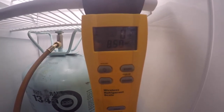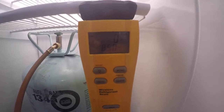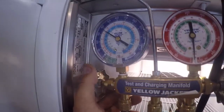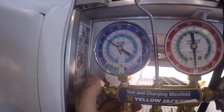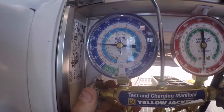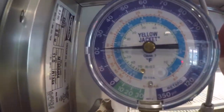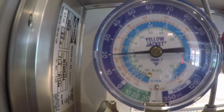Go ahead and fill this up to, we're at 8.25 now. 8.5. Once it hits 8.75, I get ready to shut the refrigerant off. Now we'll watch our pressures, make sure it doesn't drop too much.